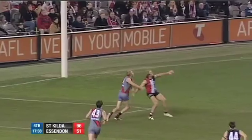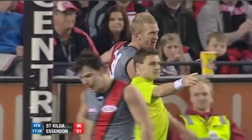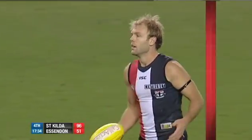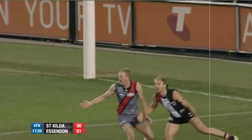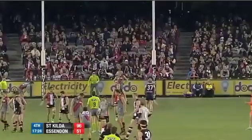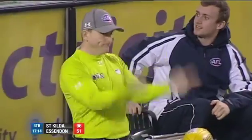Cozzy grabs the ball, didn't go for home, went to Wilkes. He was being held. Fletcher's not happy, but it looked like he had a piece of the arm. Fletcher doesn't agree. It's a couple of times tonight that Dustin's been caught out in front of his man, lost sight of the ball. As soon as you turn your back like that as a defender, you're in a lot of trouble. He gave away a free kick to Cozzy late in that 3rd quarter, and that was an obvious free kick. So Bo Wilkes will kick a certain goal for the Saints, so he did his best to miss it, but he has converted. 51-point St Kilda lead.